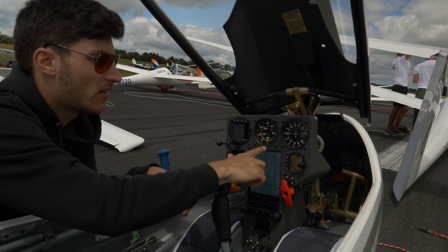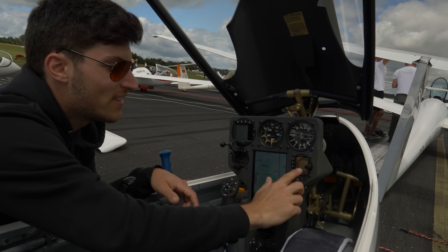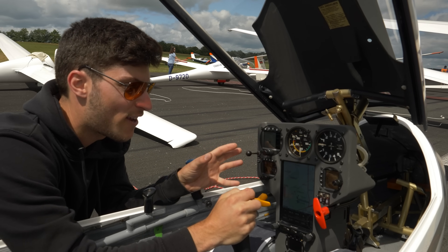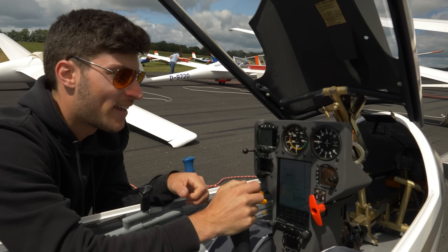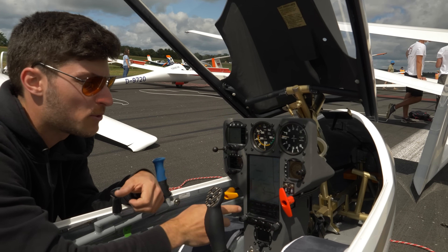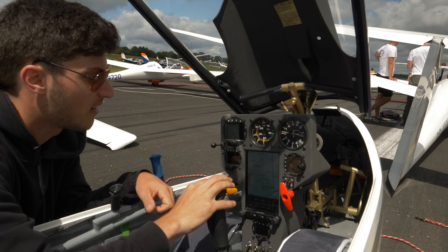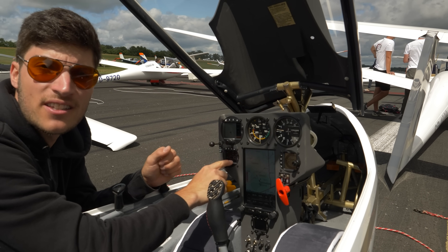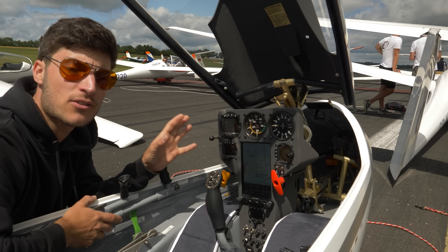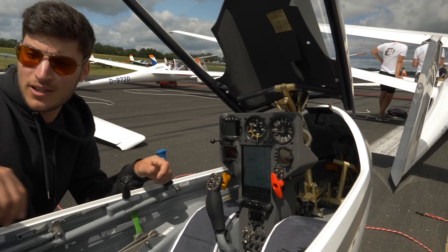Here I have the air traffic display, the airspeed indicator, mechanical vario gauge. Then here I have an experimental new variometer from Klaus Schaefer and Horst Rupp. Over there of course I have the OpenVario glide computer with a seven-inch screen, my remote stick, and over there is the electric altimeter from the Air Control Display from Avionics.